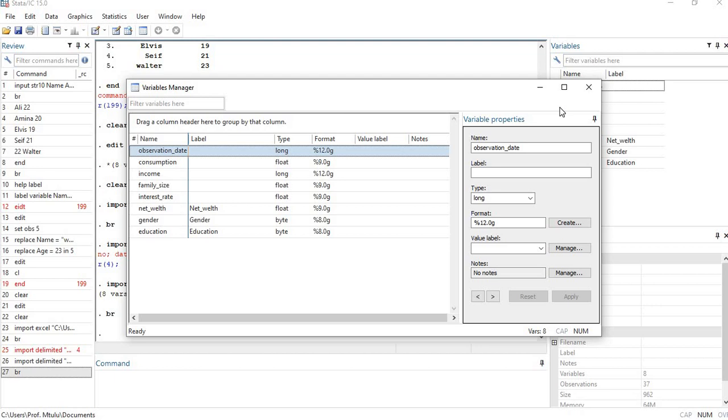So I was saying that on the right of these variable properties, on the right of this window, we have the variable property panel. Here is where we have the properties for the selected variable, the current selected variable on this variable list. So if I select consumption, it will highlight the properties of that particular variable. The same way it will do on this property panel when we are now on our output window.